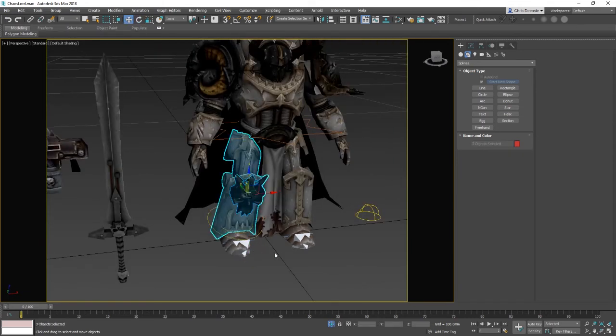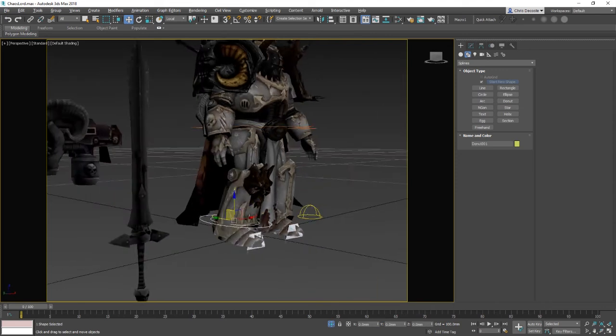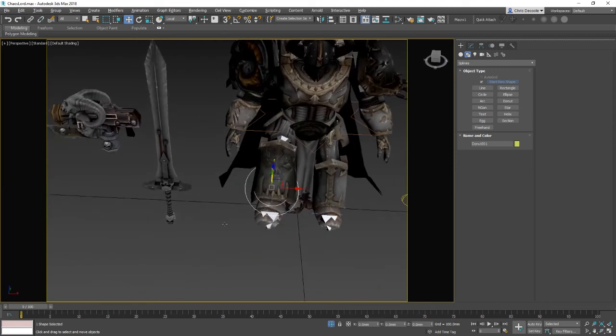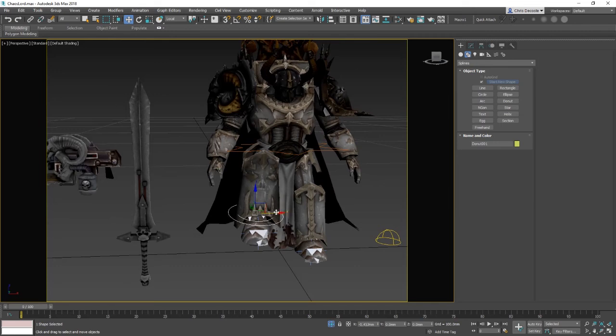The only other thing to know about IK handles is, so let's say you got the knee, you bring it up like that, but you want to bring the knee out like this, right? And you're going to rotate it a bit like that.